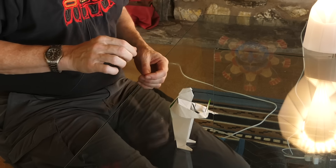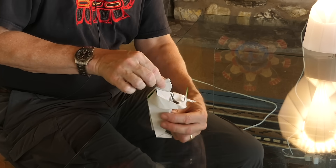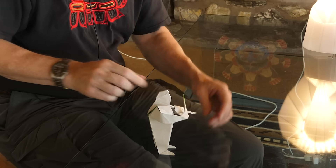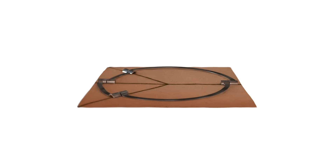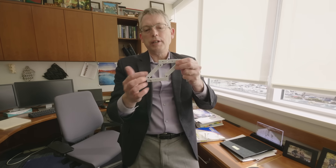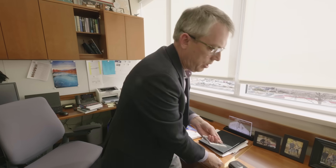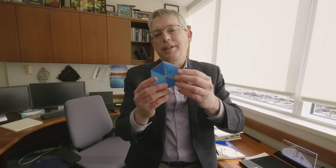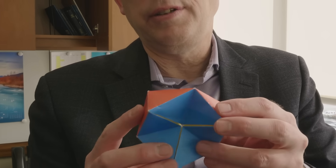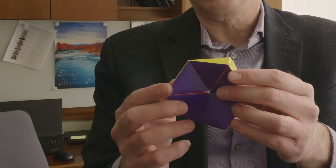This is a violinist — one of my favorite mechanism designs, because he fiddles if you pull his head. Functional motions of origami are inspiring new designs for devices like compliant mechanisms that can complete full 360-degree rotations. Unlike traditional mechanisms with bearings or hinges, I can hook on a motor and get continuous revolution. It turns out paper folders created a continuously revolving compliant mechanism, which is called a kaleidocycle.